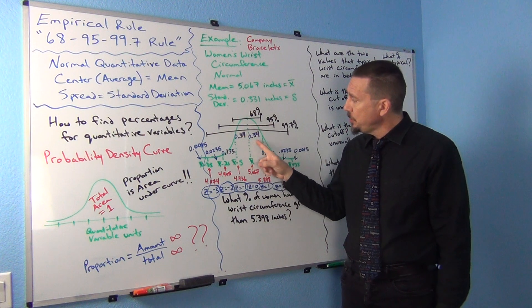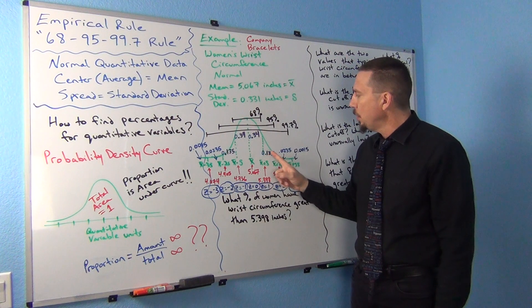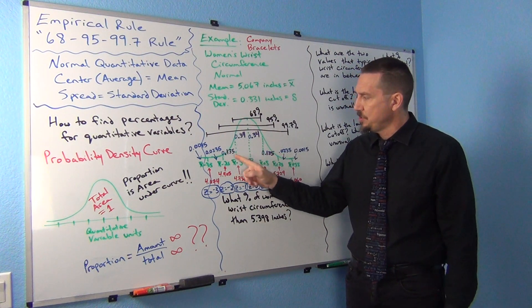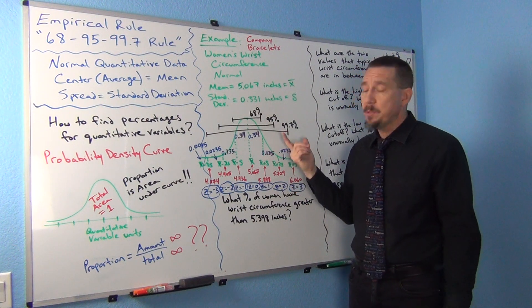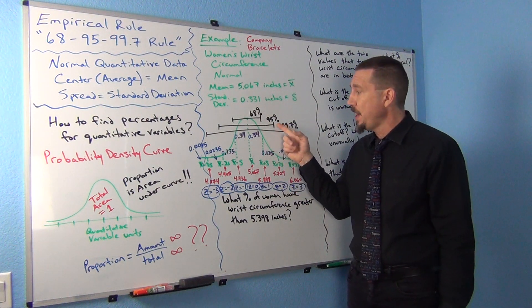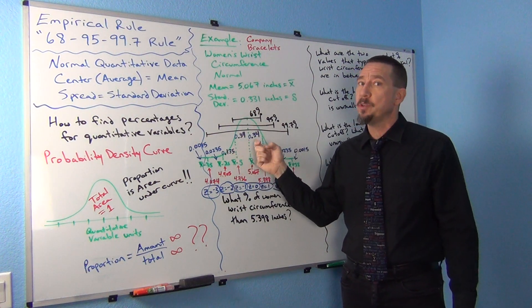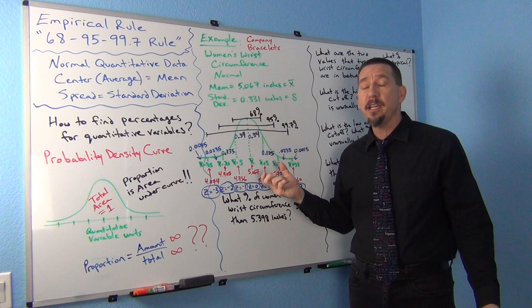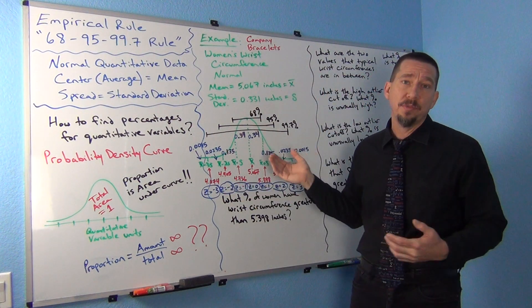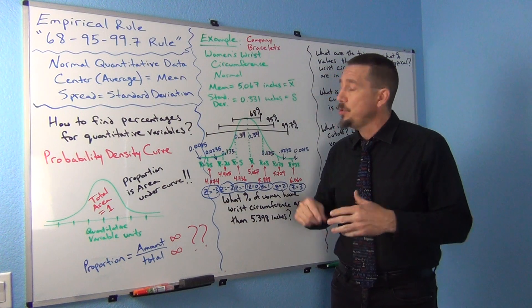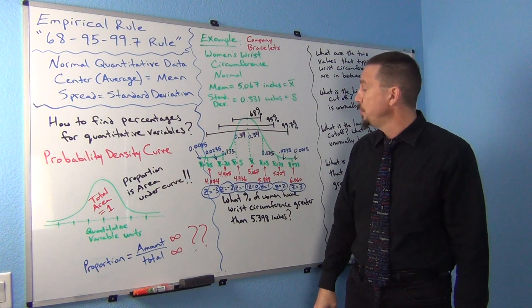If you add up the middle two, you get 68% or 0.68. If you add up the middle four, the four sections right here, between two standard deviations below and two standard deviations above, that adds up to 0.95 or about 95%. And most people, we had already kind of knew these numbers from calculus. But in the modern day, computers, actually computer software, can calculate these numbers for you. In fact, we'll do another video where I'm going to show you how to actually calculate all these proportions with just using computer software.